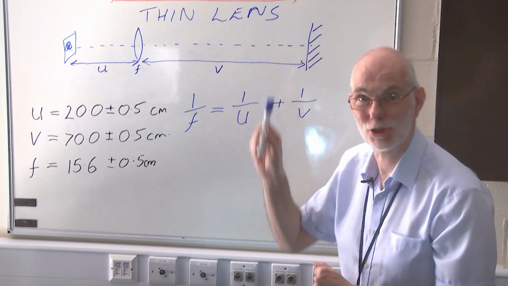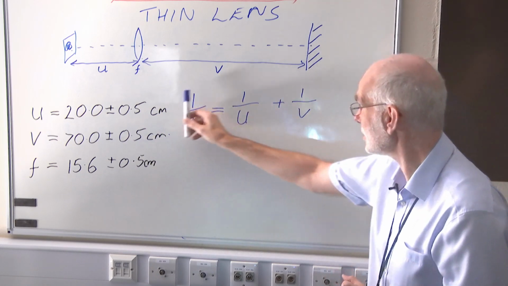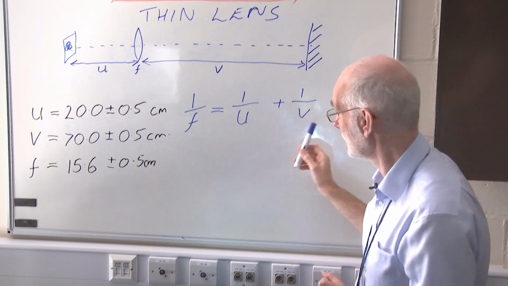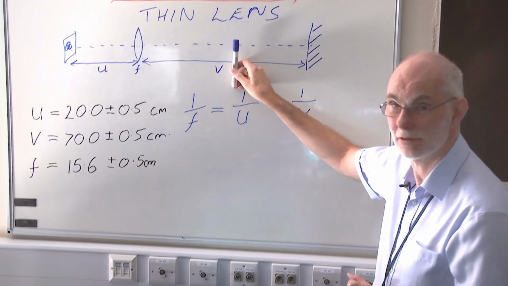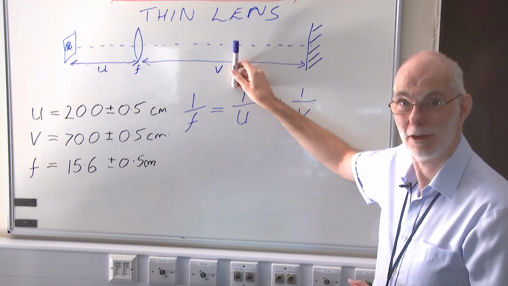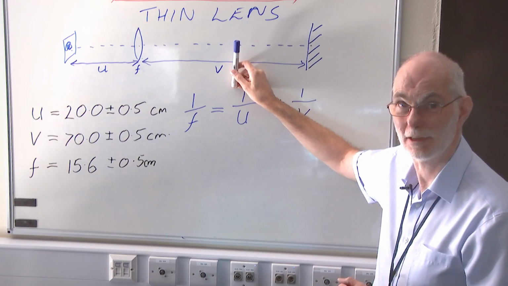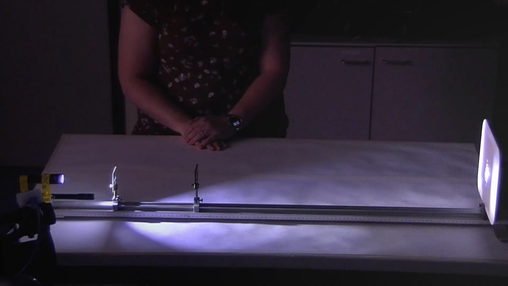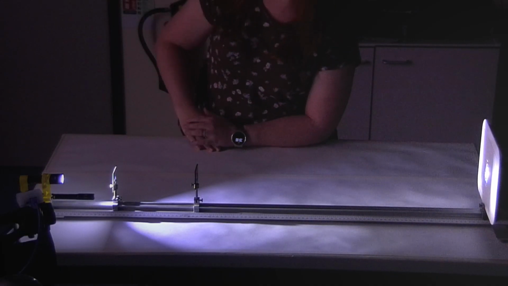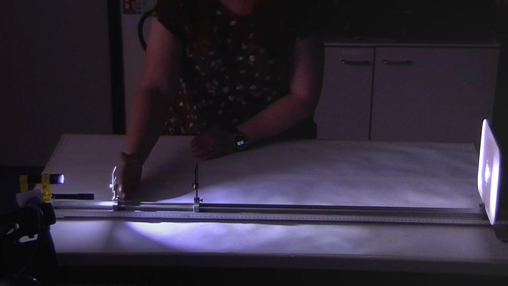So my prediction now is that if this equation is correct, that if we exchange u and v and move the lens to that corresponding place, I predict, we've got a hypothesis we can test now, I predict that we'll again get a sharp image. So let's try that out. Okay, let's see if Alan has got this correct. So we have our galaxy still at this end, that is fixed.